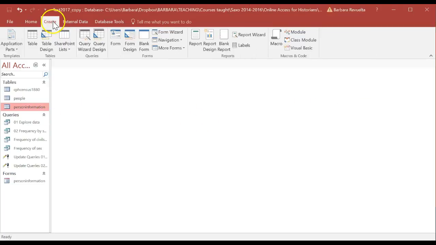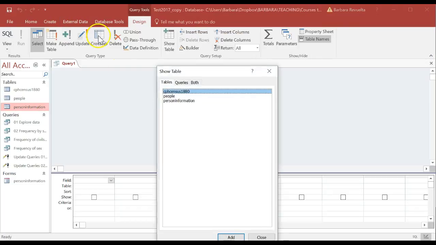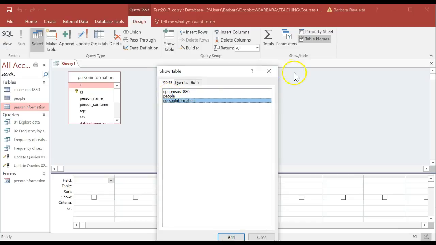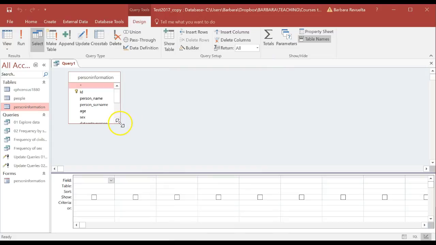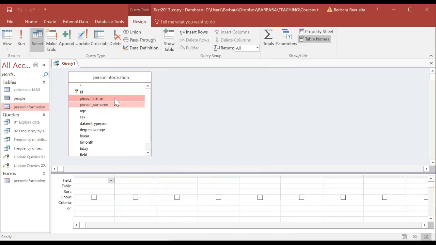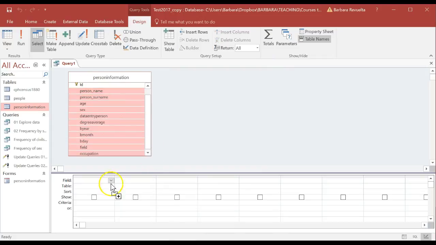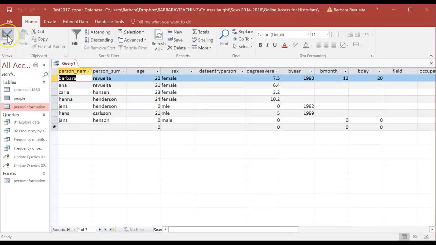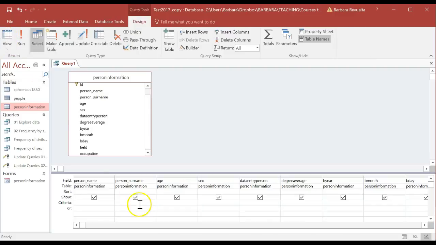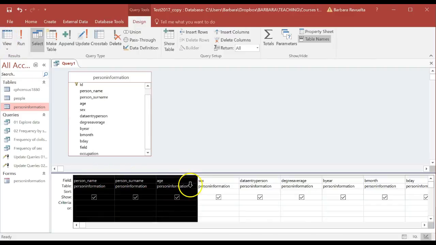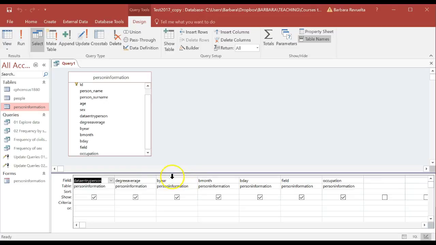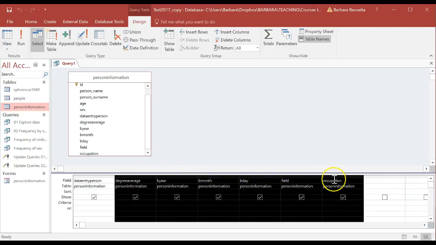So go to create, query design. We are talking about person information this time, and the variables. First I check everyone just to see what I'm working with. Okay, this is our 7 people, and it is this field that I'm interested in, so I basically get rid of everything else so it doesn't bother me.